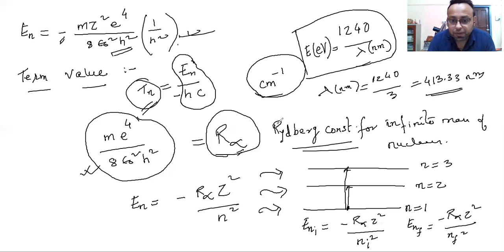So that means when some kind of radiation is coming, for the electron to jump from n equal to 1 to n equal to 2, it requires around 300 nanometer wavelength. So if 300 nanometer wavelength comes here, it will directly absorb all of it, the energy carried by 300 nanometer, and jump to n equal to 2. Suppose from n equal to 1 to n equal to 3, it requires suppose 500 nanometer wavelength, or maybe it requires 200 nanometer wavelength. Then it will absorb the whole and go there.